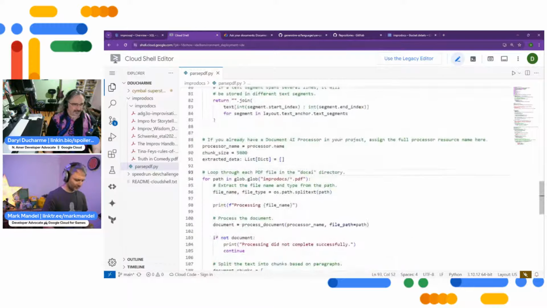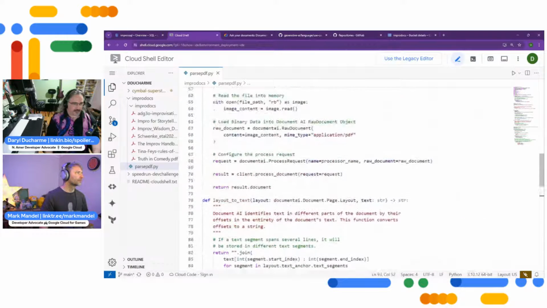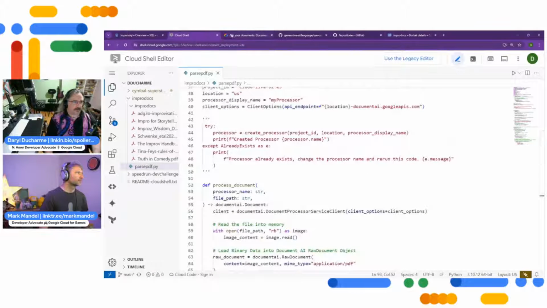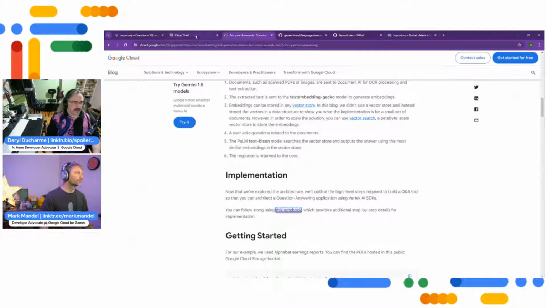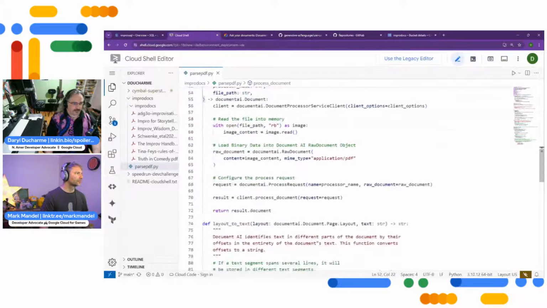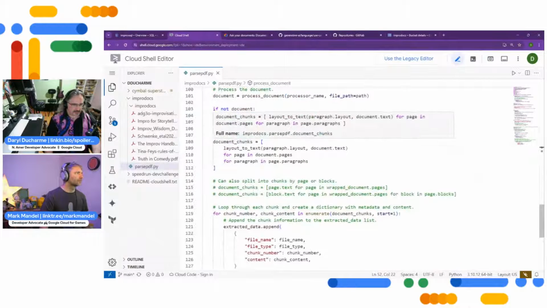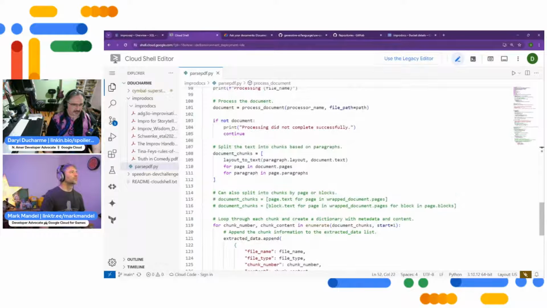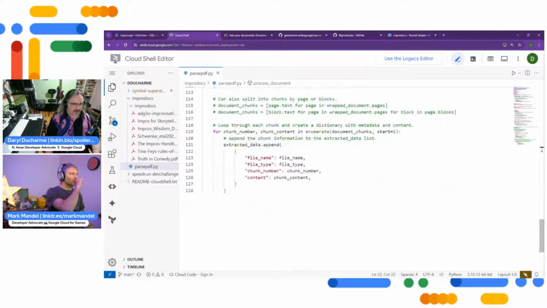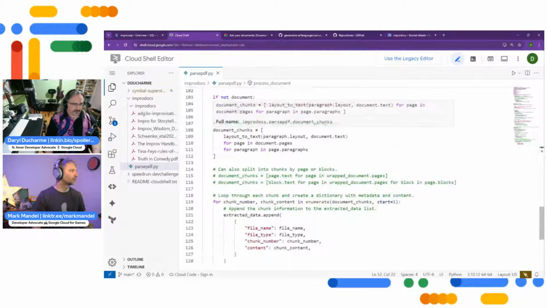So once again, this is this for loop asking it to process that. So we could run that and see what we get at this point. But it's not going to output anything. It's going to give us document chunks as a variable.